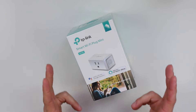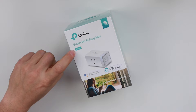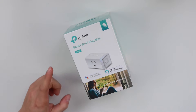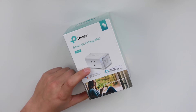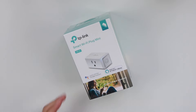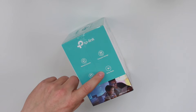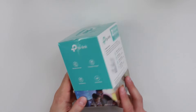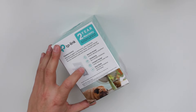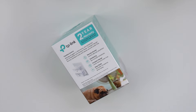What we have here is the smart Wi-Fi plug mini from TP-Link — model number HS105. This comes in a multi-pack so you can get it with two plugs; this one is the single plug model. It can be run through its own dedicated app or with Google Assistant or Amazon Alexa. On the box you'll find features like remote access, scheduling, away mode, and a compact design. It also has a two-year warranty with 24/7 tech support.